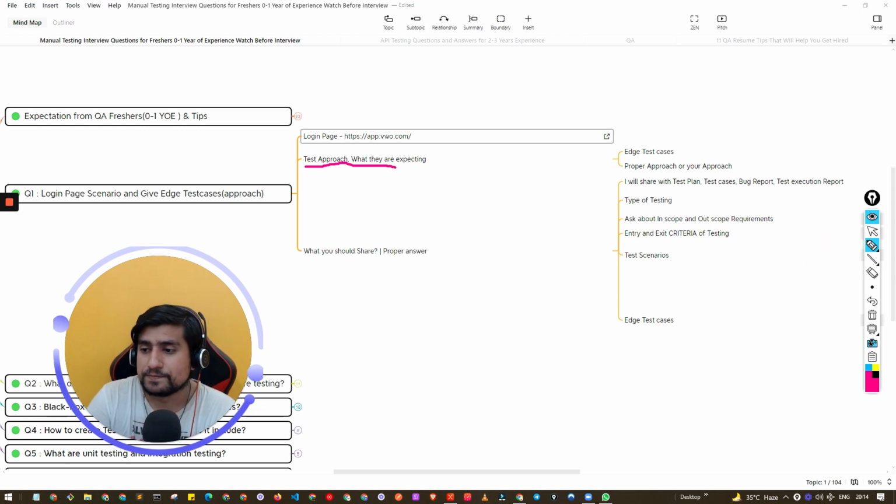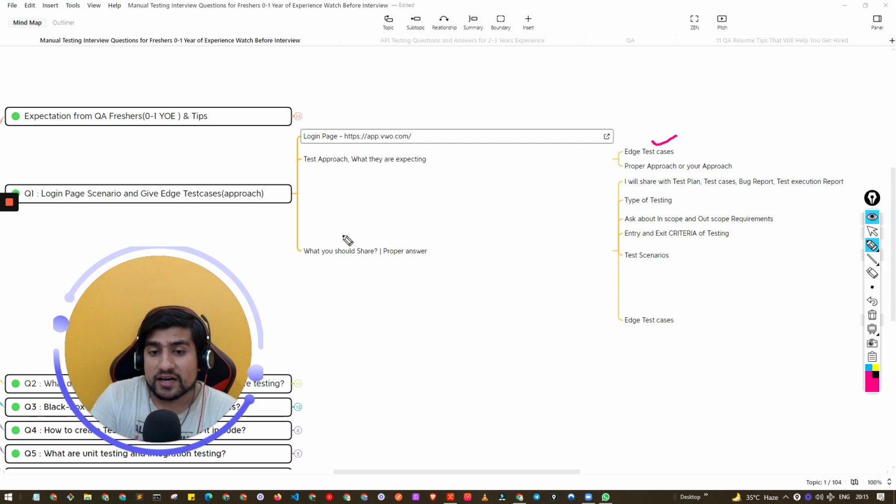So this is a solution. Sir, you have given me this login page. First of all, I will try the functional test, where I will try 2 combinations: invalid and valid. In the invalid case, there can be edge cases, like there is no internet, or what happens if there is an API error. How will I check cross browser testing? Then after finishing functional testing, I'll go with non-functional, and ask whether non-functional testing is in scope or out of scope.